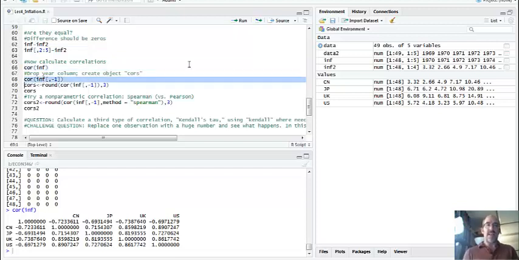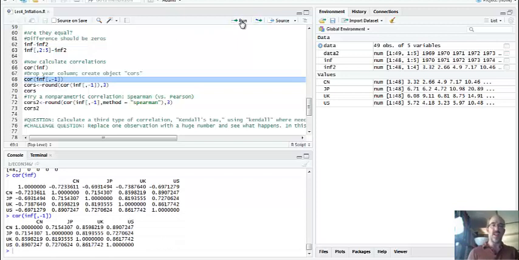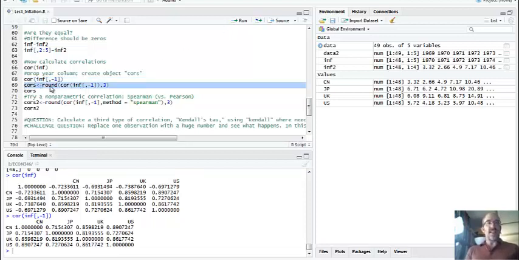So we'll do the correlations for everything except for column 1. In other words, ignore time. You can see that these are fairly highly correlated. Now, because there are so many decimals, 8 total digits, I am going to make an object called cores, which is going to round it.